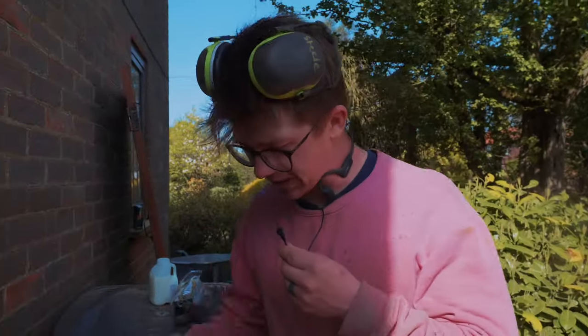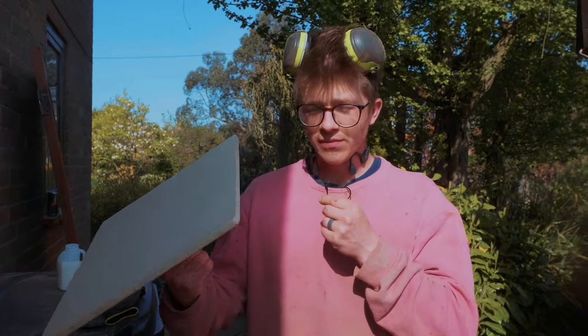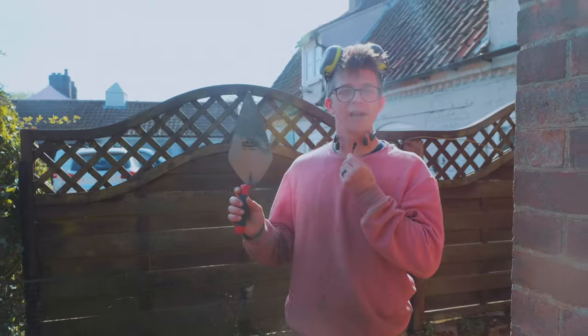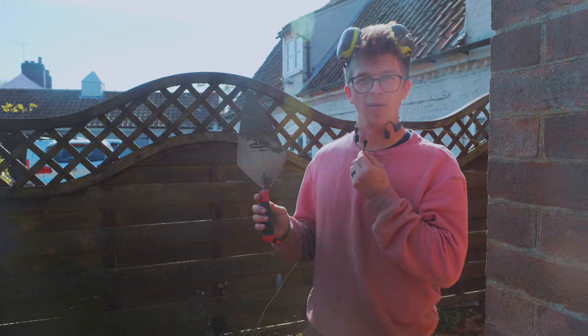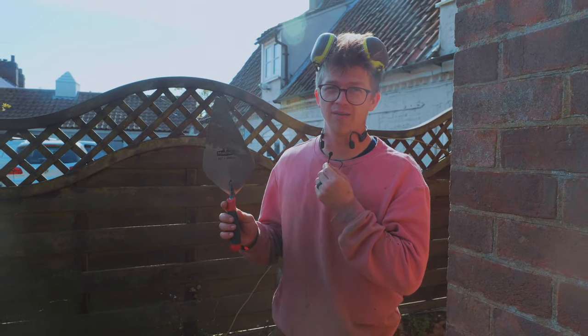Right, so in preparation for this project, I went and bought some tools from the bricklaying aisle. Here's one of them, here is another, and this. We also have line pins. I believe these are for accuracy, so we won't be needing them. And we have one of these, which I believe is a trowel. You can tell I've been studying. I watched a number of episodes of Bob the Builder. Let's see what we think.